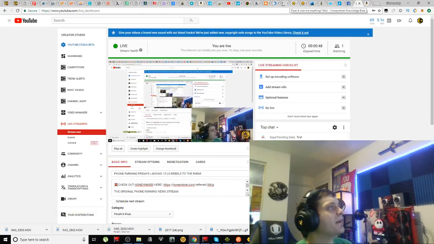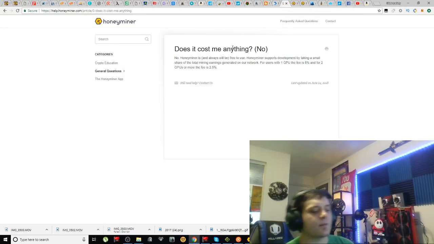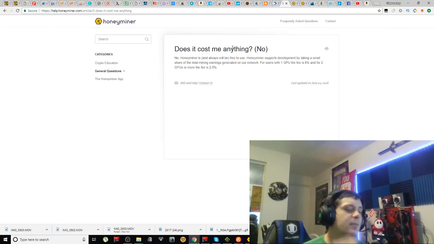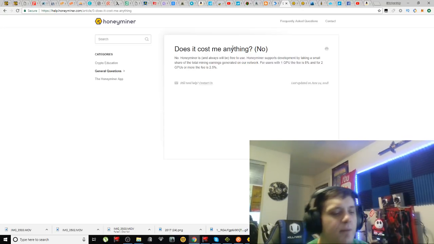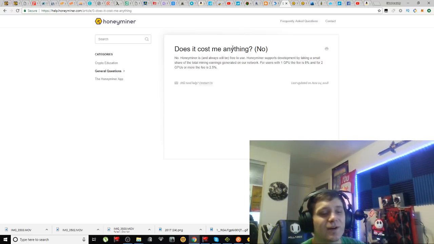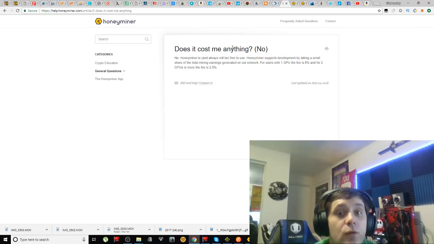But coming over here, I want to start off with Honeyminer. I want to point out some of the good things about Honeyminer. And I want to say this as well: we have talked about every single one-click miner on this channel. We have talked about Cryptex, we've talked about NiceHash, of course, and we've talked about Computa, which many channels have never even discussed. We also talked about Windminer. So we've officially discussed every single one-click miner that's out there on this channel.